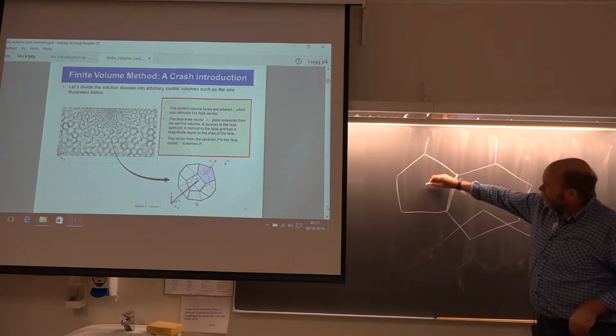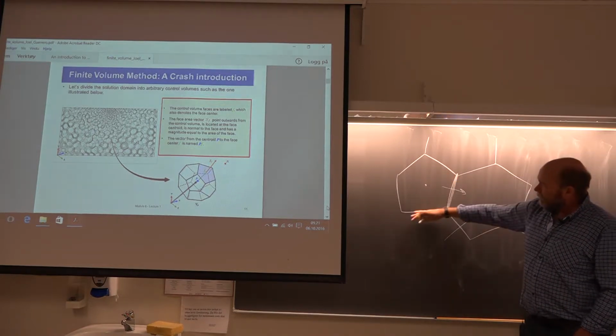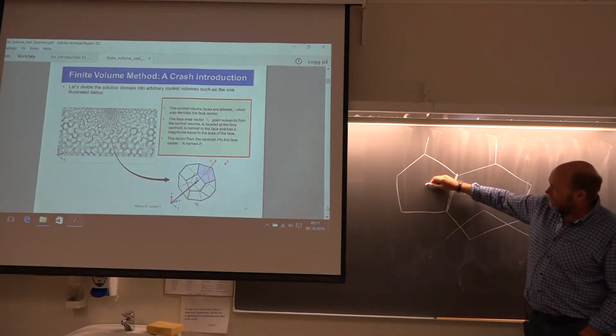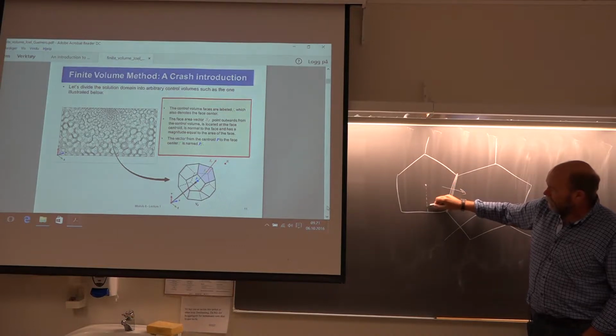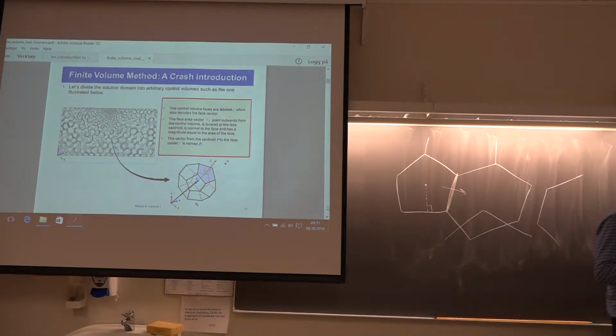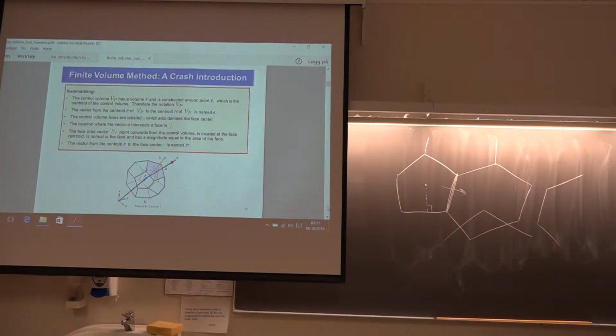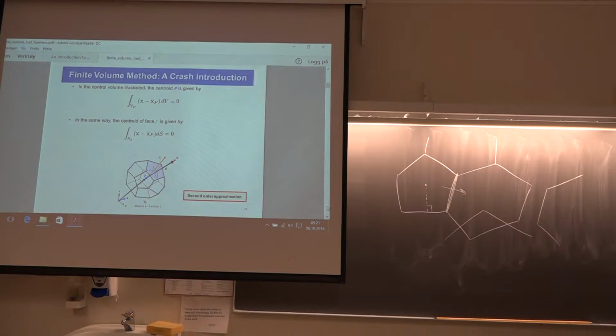If you have the center point here, then these faces do not necessarily have to be 90 degrees on the line towards your center point. They can have any angle actually. So this is something that we have to take into account when calculating the fluxes.